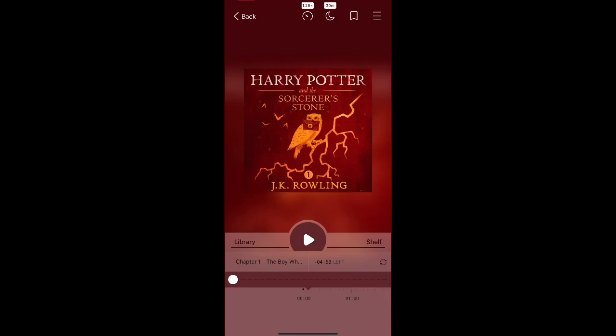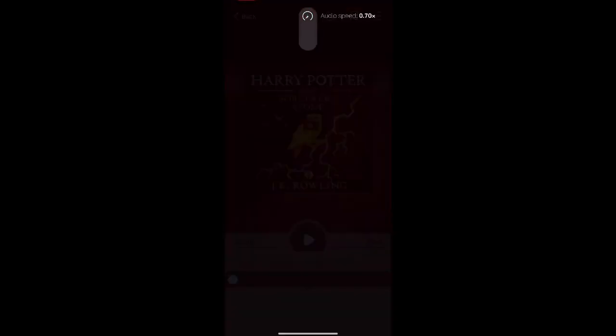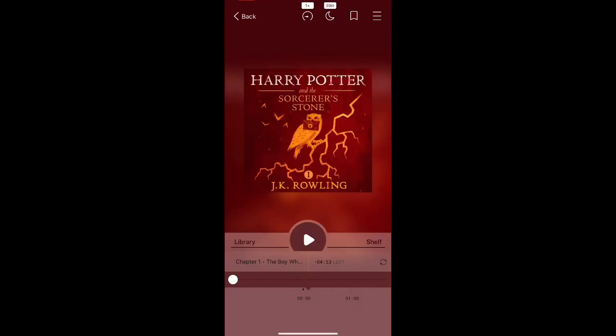So here you can see at the top there's a little speed dial. If you tap on that and you hold down, swiping up or down, you can change the speed. You can speed it up if you want them to read a little faster. And bookmarks is pretty similar to ebooks. I'm just using the little white dot at the bottom to swipe to a random spot.